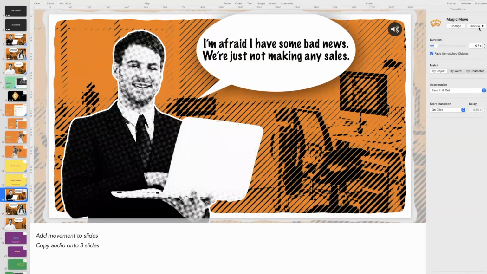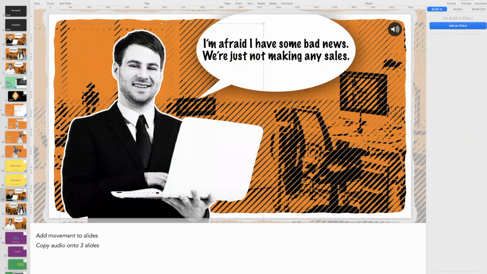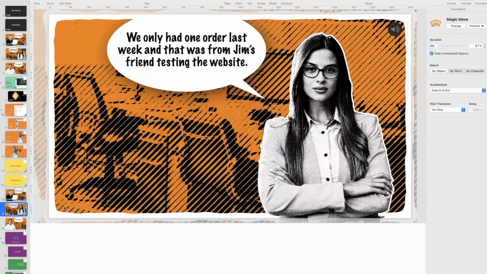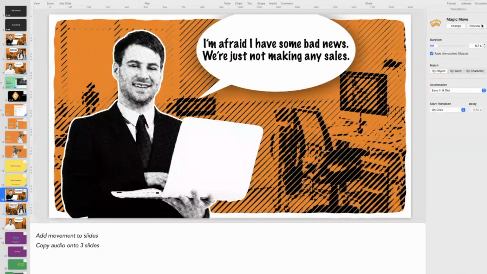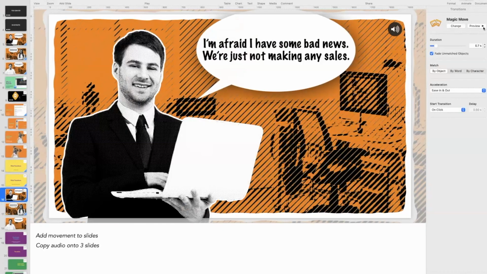Let's have a bit of movement for those characters. So what I'm going to do is get this character here. He is going to move to one side. So to do that with magic move, it's very clever. As long as you've got the same objects on different slides, it will automatically move and grow and change the opacity and basically auto transition between the object. So if I put this fella on this page, but I will drag him off the screen like that, if I do my transition, we can see as it moves, he moves off screen too.